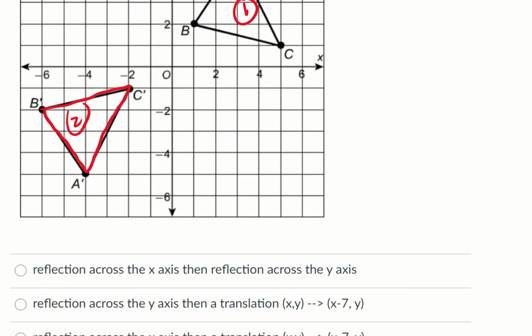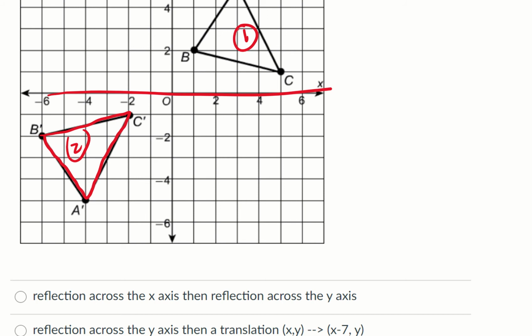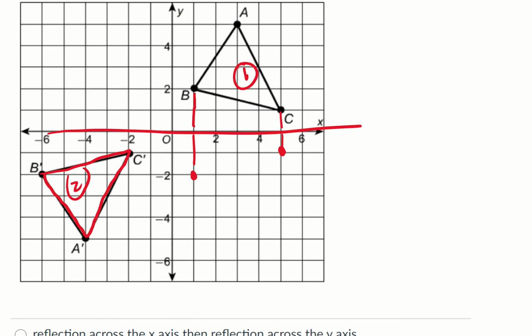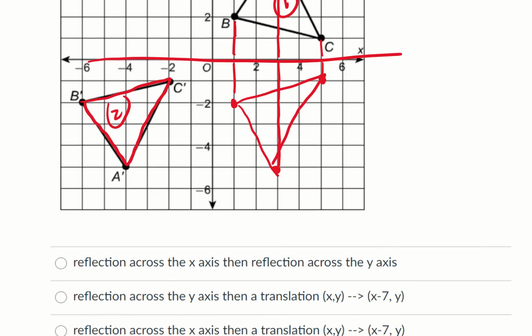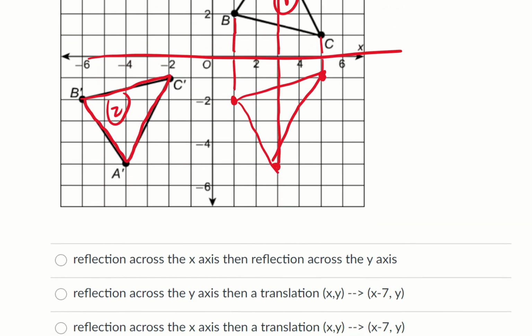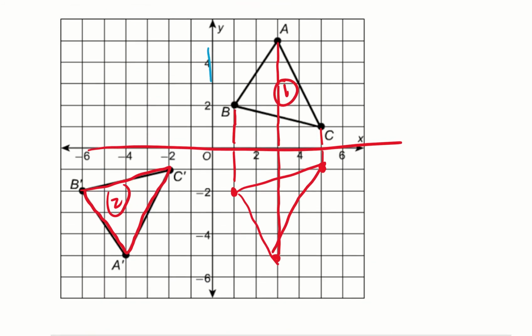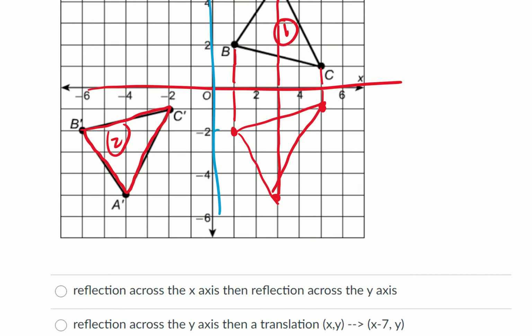So we reflect this across the x and then y. So this is the x. If I reflect that about there, that's 2 units away, 2 units away. 1 unit away, 1 unit away. 1, 2, 3, 4, 5 units away, 5 units away. Okay, so that's that triangle right there. And then I next reflected about the y-axis. So that's 1 unit away, 1 unit away.